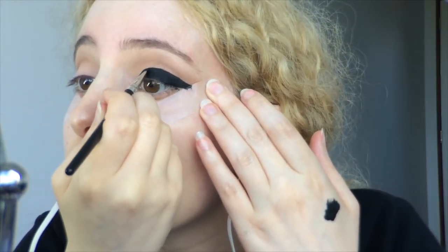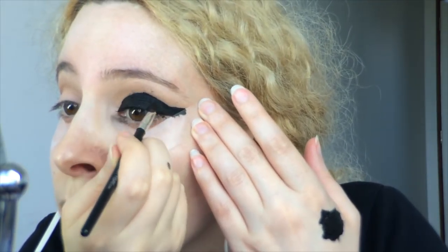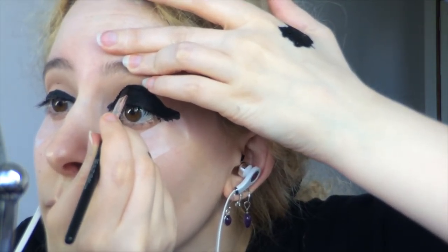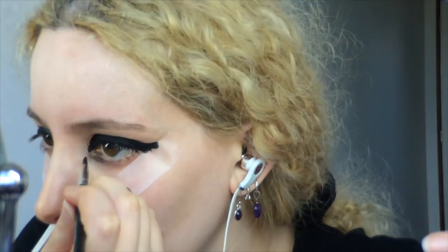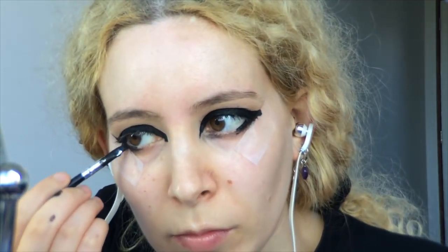I'm using the gel eyeliner as an eyeshadow base and trying to create a solid villainous winged out form that peeks out above my crease with a round shape slicing over the lid and goes all the way into the inner tear duct, where I also created an evil sharp point to elongate the eye. I fabricated a swoop on the outer crease, flicks up towards the shape, dips down and continues in a wave across the lid. I also took some gel eyeliner along my waterline up to about halfway and smudged it into my lower lashes with a cotton bud. I connected that up to the outer wing against the tape and darkened up the outer edge.